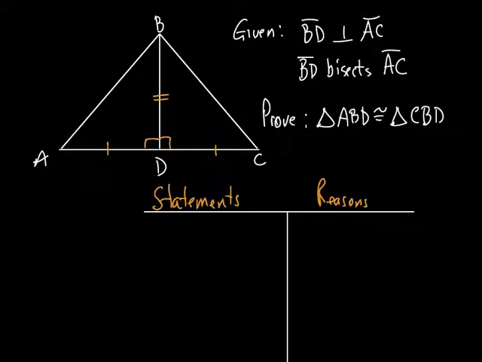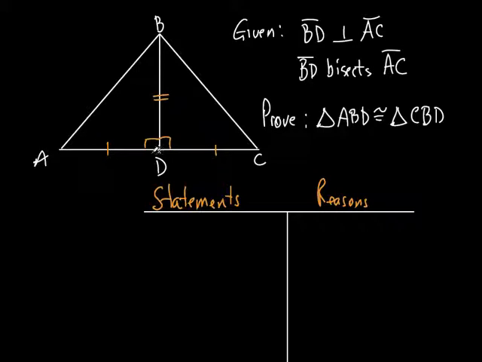Okay, here we go. Statements and reasons, and now let's figure out what we're going to do. I said I was going to go side, angle, side, right? So I don't want to start with the angle, even though the first thing given is the angle, you could if you wanted to. But for me, I like to go in a nice order. I want to do side, then angle, then side. Is that all right with you?